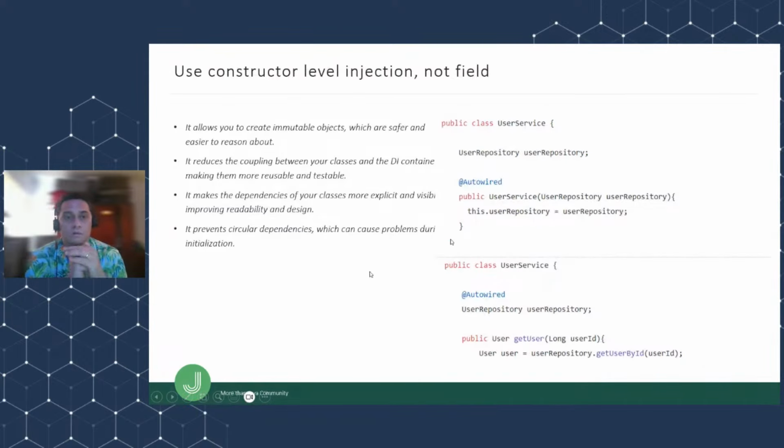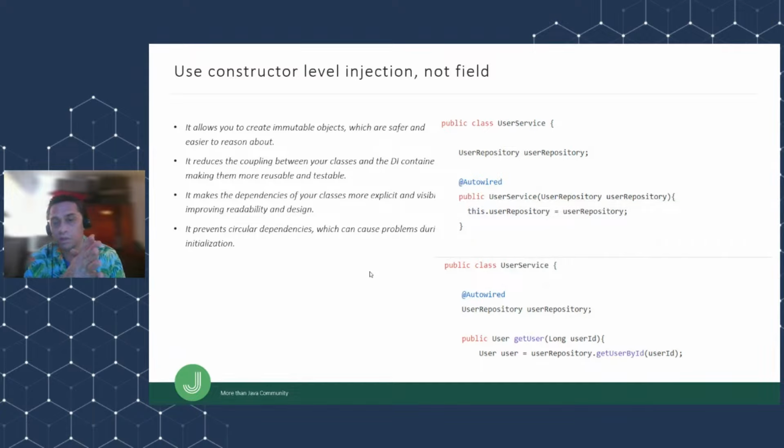We use constructor level injection these days. But we started using getters and setters in the very beginning. Today we prefer constructor injection because constructors make it easier, for example, to handle unit testing.